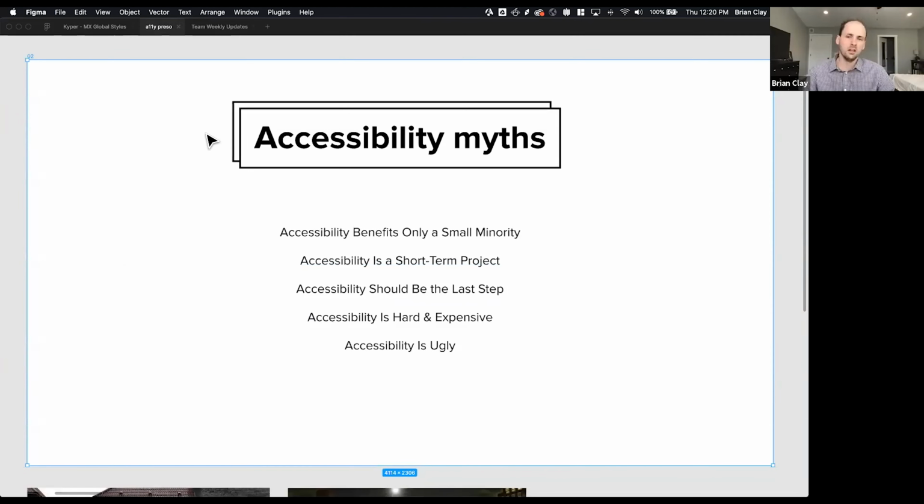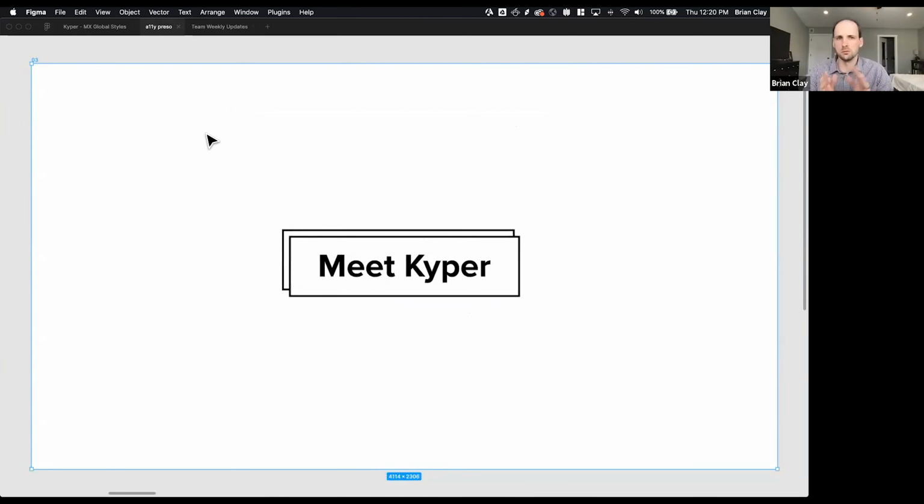So now let's jump into design systems. So we've covered accessibility. Now let's talk design systems. If you're not familiar with what a design system is, it's basically just an assembly of components. So that's buttons, inputs, typography, color, anything you would need to build your interface for your product. It lives in a design system that's in a separate file, and then you can pull those elements into your actual designs as you're building out your various pages for your products.